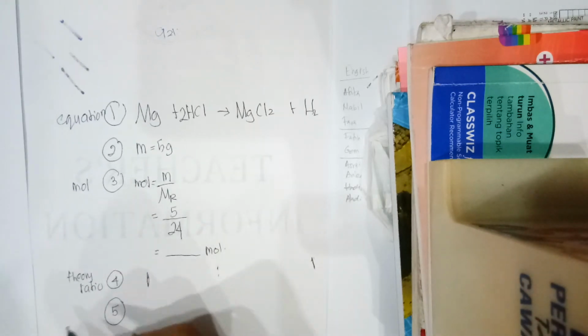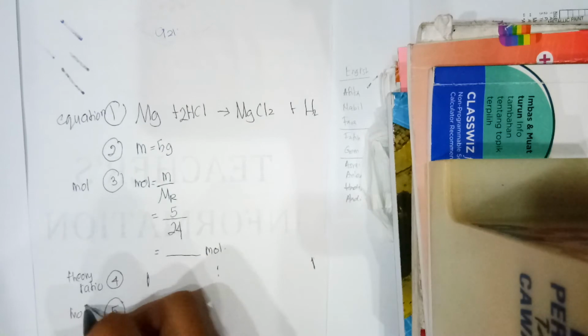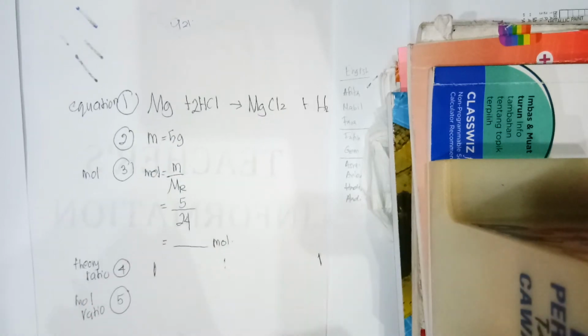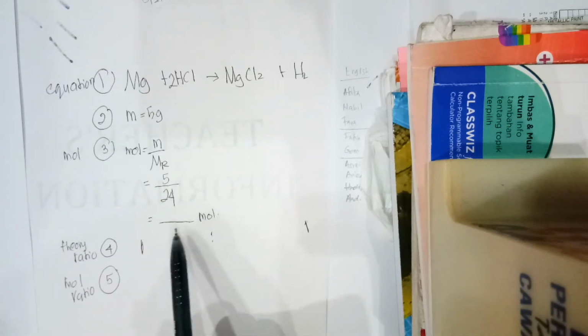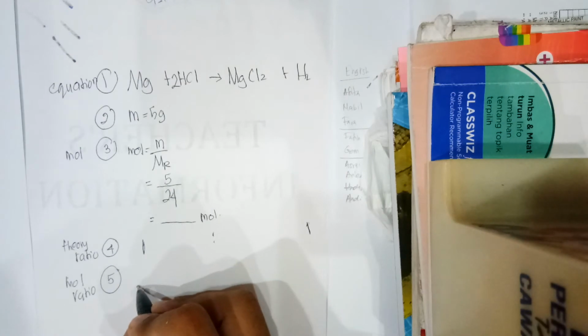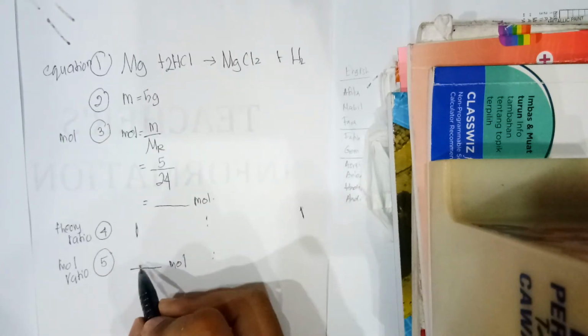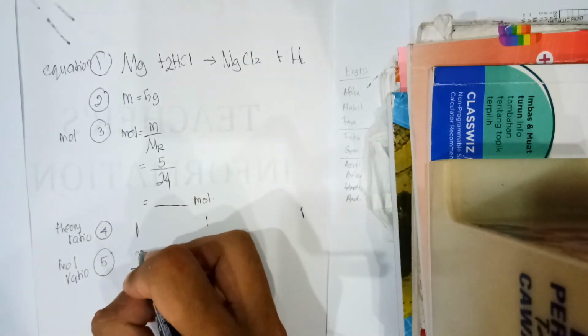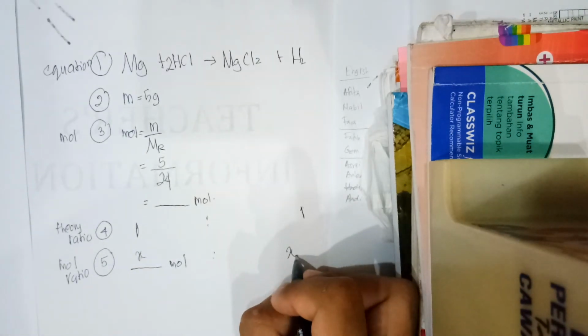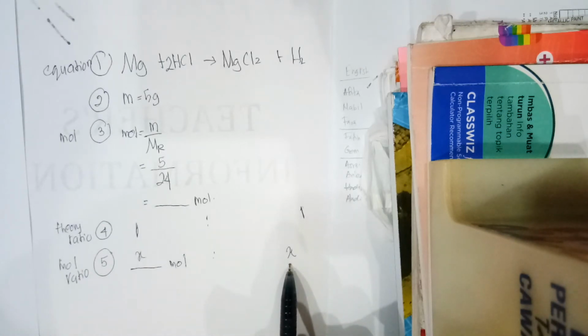Next, the fifth step, what you should do is balance the real mole, the mole ratio. Just now you found the mole here already. This mole refers to the magnesium, so you will write down the mole for magnesium here. If the mole here is X, then this one also will be X. Because as you see the ratio is the same, so the mole ratio also will be the same. This one you need to calculate by yourself.